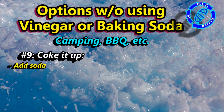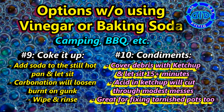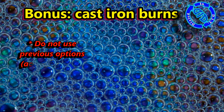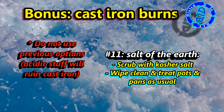If you're outdoors somewhere, like say on a camping trip, and you trash one of your pots or pans, try a cup of Coca-Cola, or even covering the debris with ketchup and letting that sit. You'll be surprised at how well both of those work. Bonus tip, if you've got a cast iron pot or pan that has a problem, do not use any of these options or soap. Instead, grab some salt and scrub away.